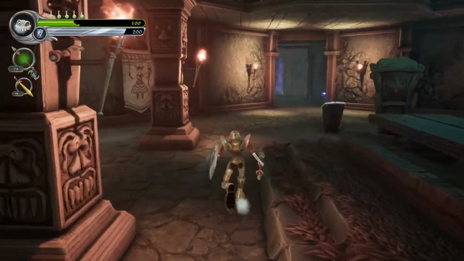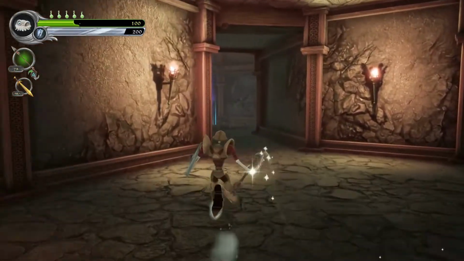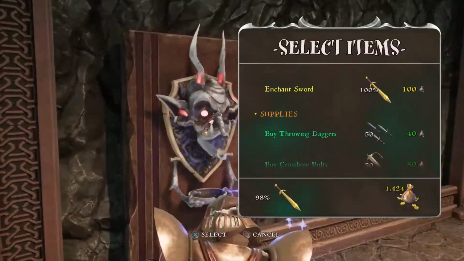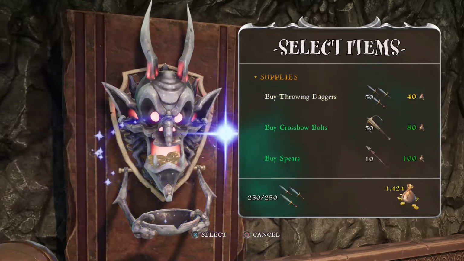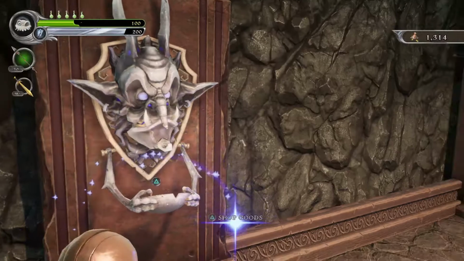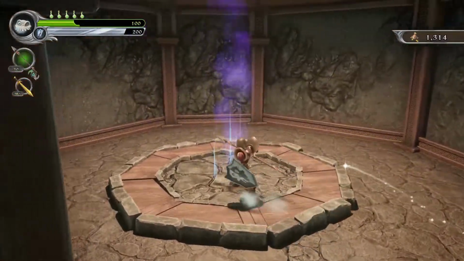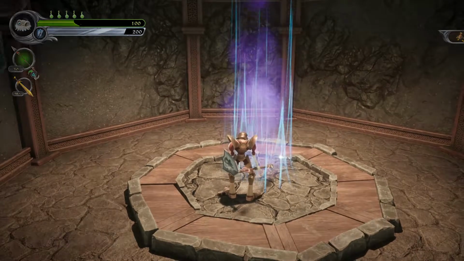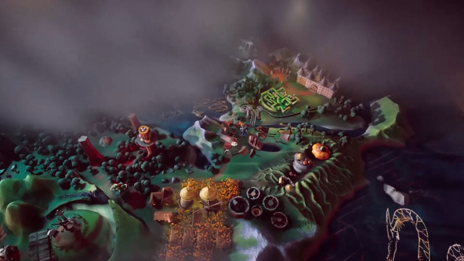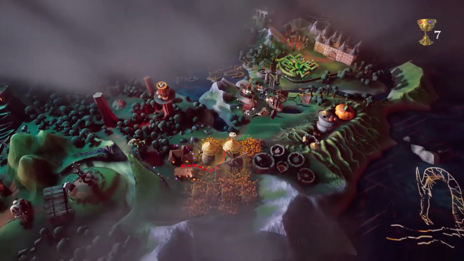Whoa. Okay. So the spear has uses. Awesome. The spears might actually help us in the forest of misery. I will never call it Enchanted Earth. Never. The place is horrid. All right.